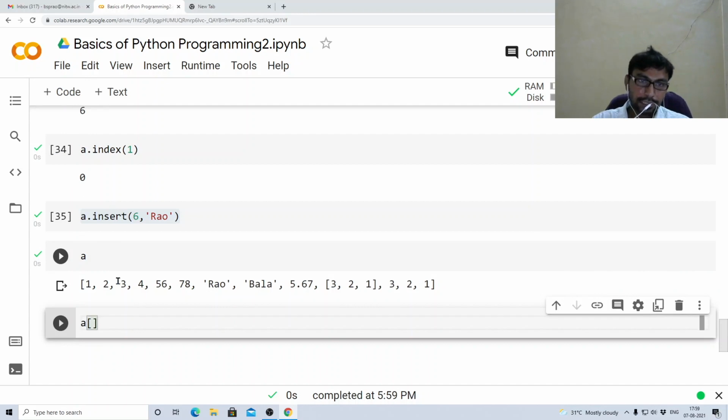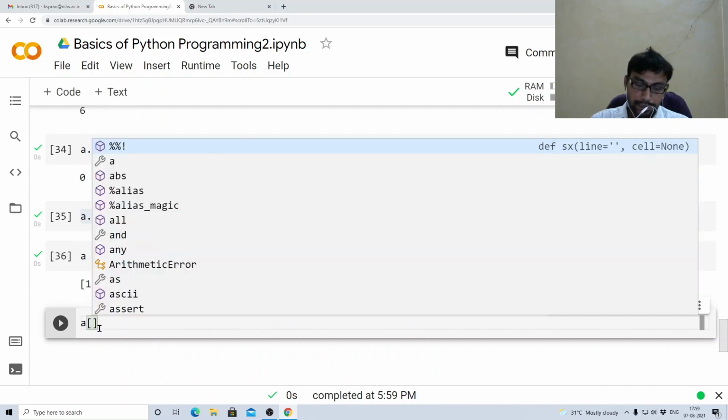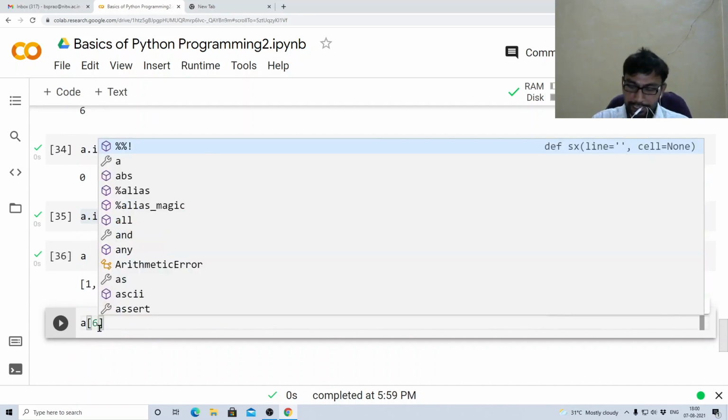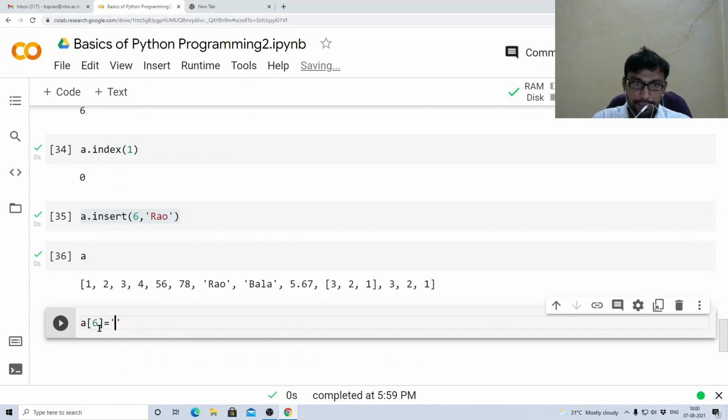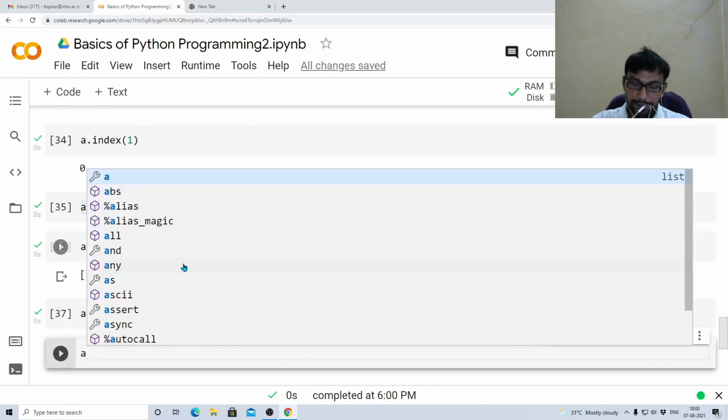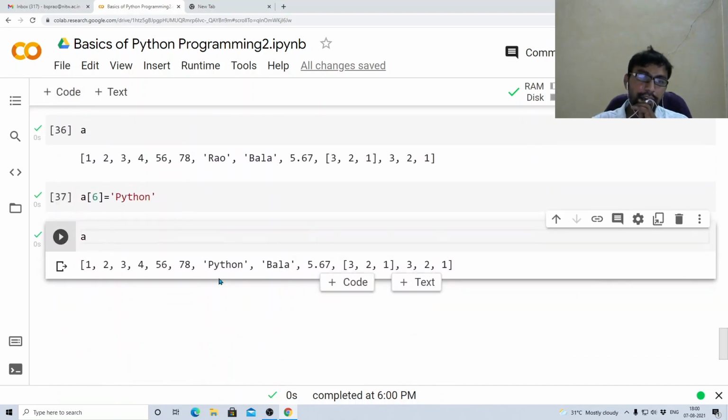Suppose I wanted to replace this one, I will write A of 6 and replace it with Python. Now you see what is there in A. It replaced rather than inserting. Now it was replaced with Python.